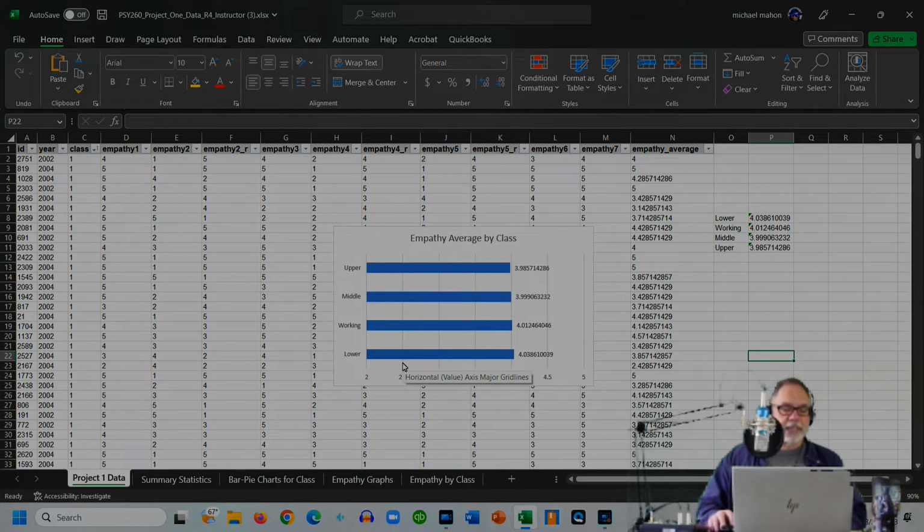So I may want to say, oh, well, because there just doesn't seem to be a huge difference in the amount of empathy, and because I got very, very small responses in the lower class and the upper class, maybe I still want to target the upper class. That's perfectly fine. That's a well thought out argument. But ideally, what we're going to take away from this is that the working and the middle class are probably the areas, the populations that I want to target the most, because they have high empathy levels and maybe the individuals who have enough disposable income that they would be willing to make a donation.